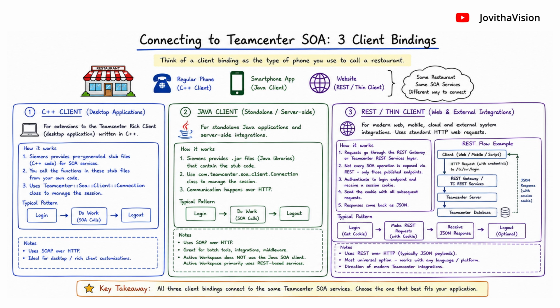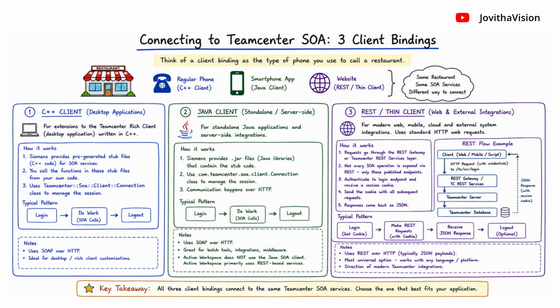A few things to understand about how REST works with Teamcenter. It goes through a REST gateway or the Teamcenter REST services layer. This is a configured component that exposes Teamcenter services over HTTP. Not every internal SOA operation is automatically available as a REST endpoint, only the ones that have been exposed through this gateway. So, REST gives you broad access, but it is not a direct one to one mirror of every SOAP based service.